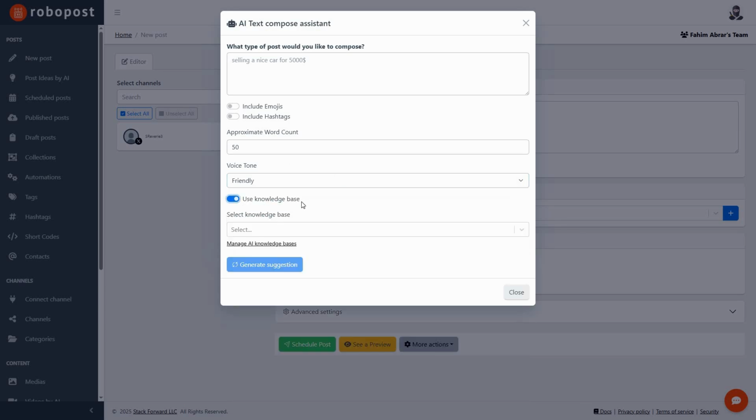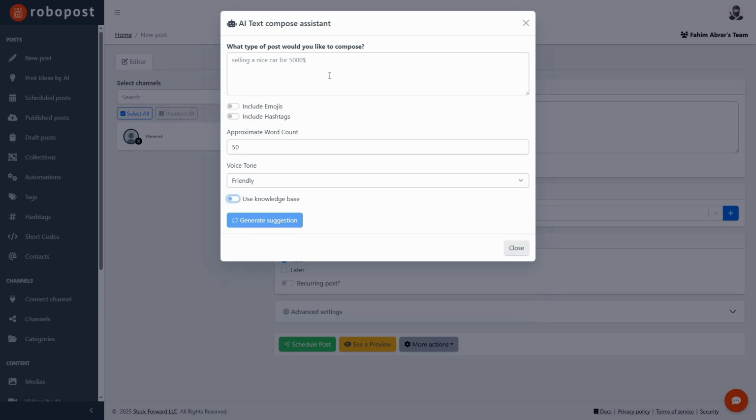And then I can also use my knowledge base. So for example, if I want to create a post based on my knowledge base, on the knowledge base I'm going to keep all the information about my brand or something else. I can gather some particular resources on there. So if I want to create some post from that knowledge base, from those resources, I can also select the particular knowledge base here. And then I can generate some suggestions. So let me try this one. For example, I want the AI to generate 5 productivity tips, and I want to include emojis and hashtags from the AI, and the post should be a bit longer.